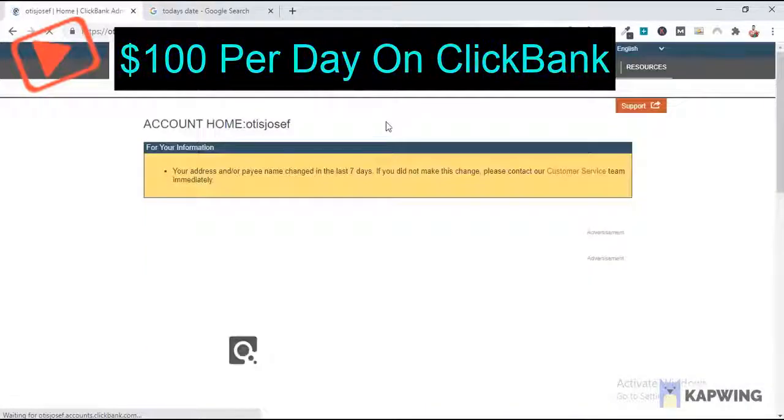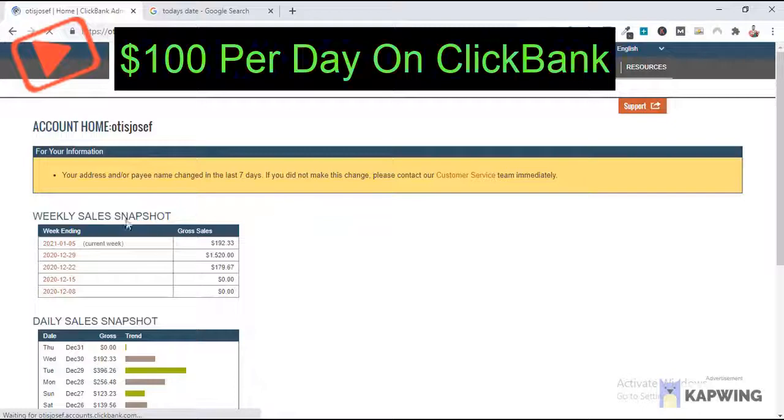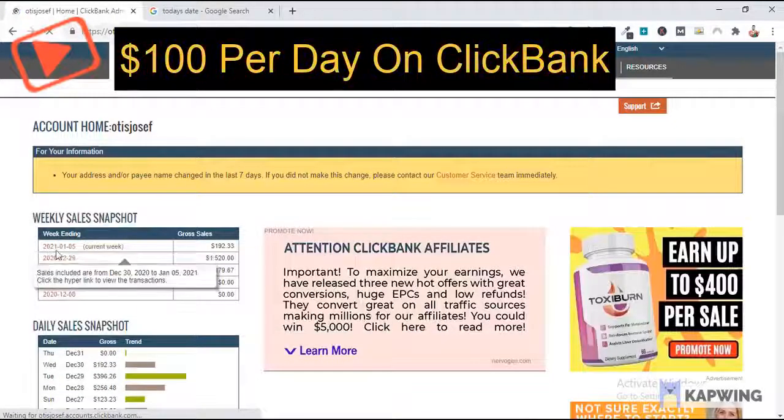Okay, so this is my Clickbank dashboard, and as you can see, this is a fresh week. This is January 2021 today. I'm sorry, this particular week, and today is actually the 31st, which is part of the January 31 week. I already made $192.